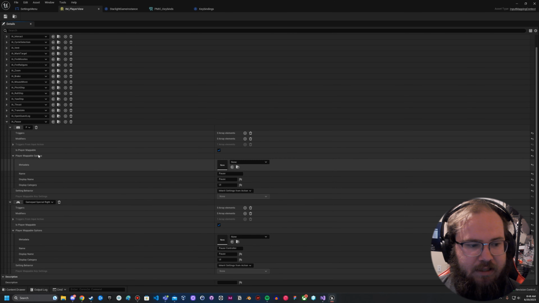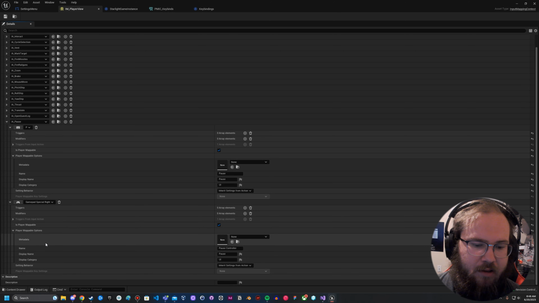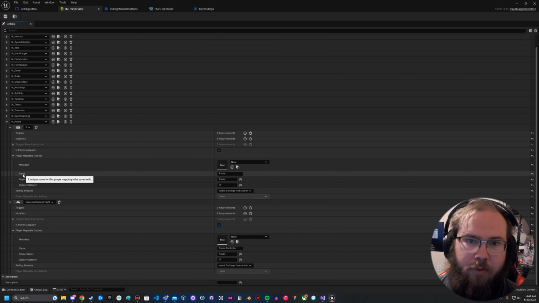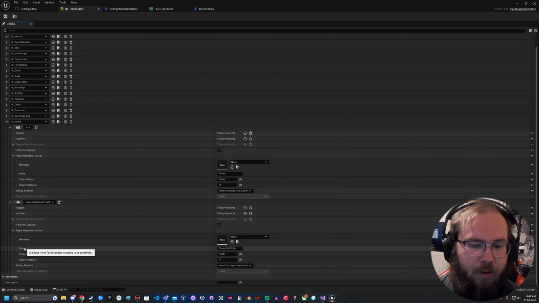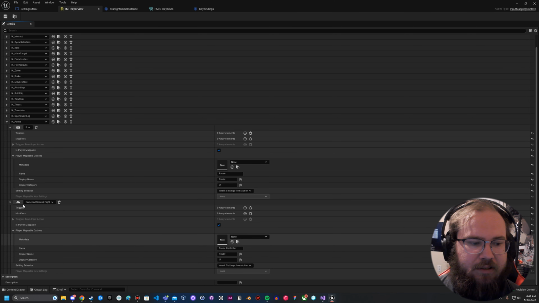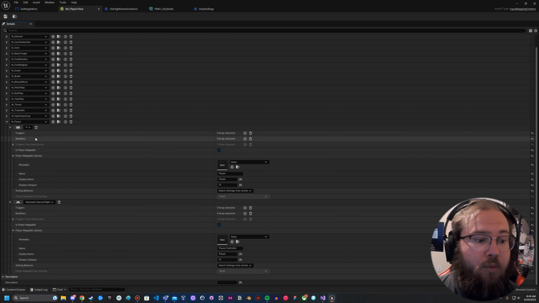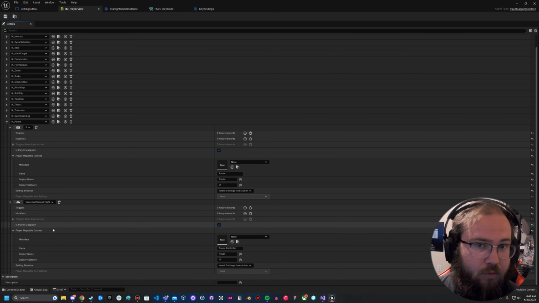Now, one thing that is different between these two is that for the pause versus pause controller, I have changed the name slightly. The name is what we're actually basing our key bindings off of, but we don't show that to the player. So here I've got pause and then pause controller. This makes it so that these are treated as separate key bindings. So when we override, let's say, the P button, we don't in fact override the controller version.